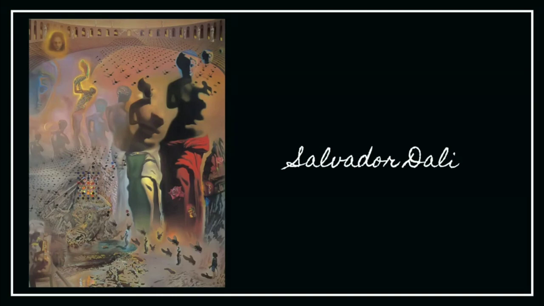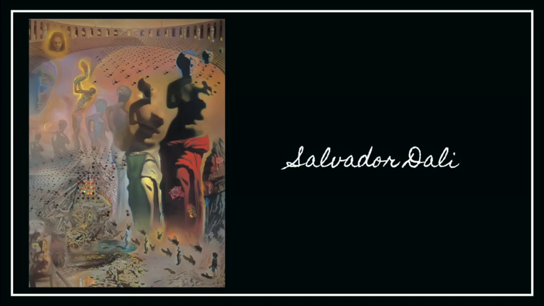To help you understand the perspective and process of how a surrealist artist works, I want to explain the inspiration behind this painting called The Hallucinogenic Toreador. When I saw this painting in real life in St. Petersburg, Florida, it totally took my breath away. It's 16 feet tall in real life, which is hard to tell from what you're looking at here — it is highly, highly detailed. He made it towards the later end of his career, about 65 years old, in 1970. There are a couple of different images within the painting, and I'm going to walk you through the double imagery because it's really cool — it's like an optical illusion.